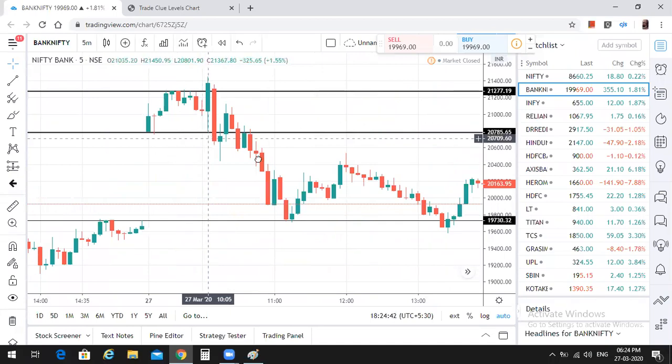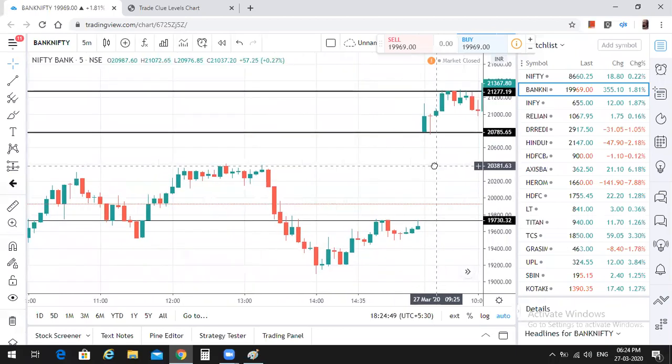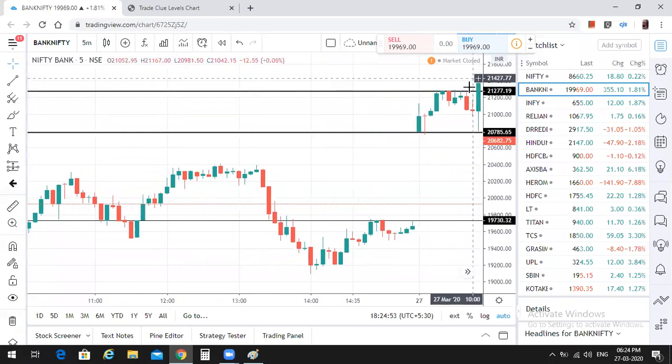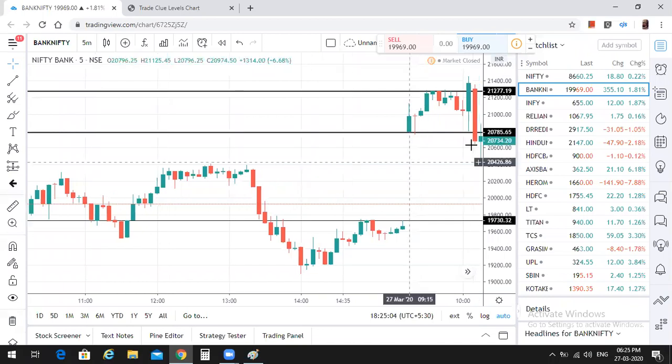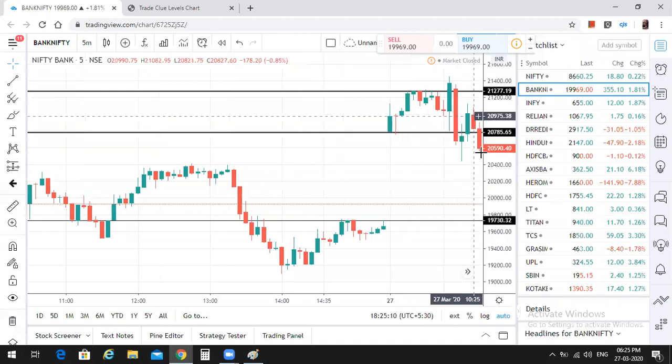Now many people would argue, why not go out and buy over here? If this was your range on the 5 minute chart, he has breached, correct, on the upside. As I told you, on the first breach, never go and buy. It has to retrace, come back and make a new high, then I will buy, which has not happened. So here I see a red candle has come. Should I sell? I will not sell. He goes back down, comes back up, does a retracement, coming back down the second time. I would like to sell.